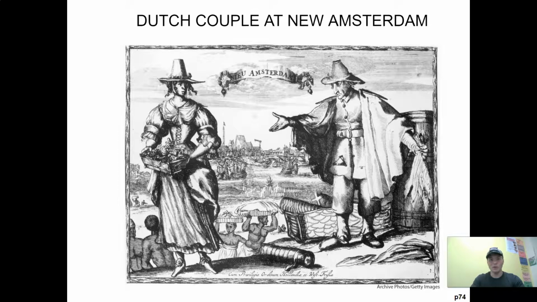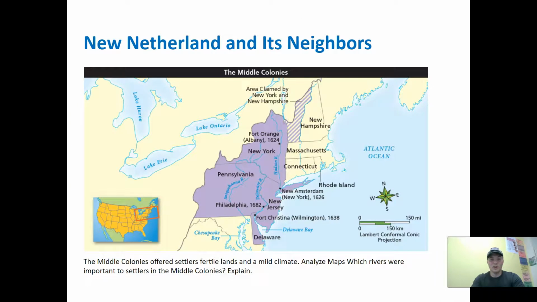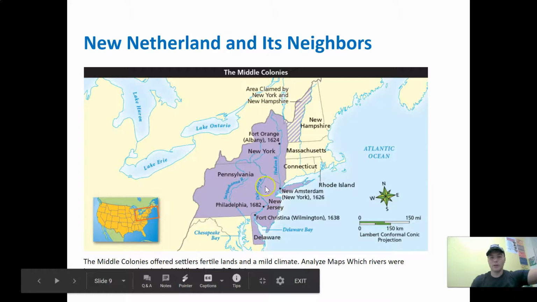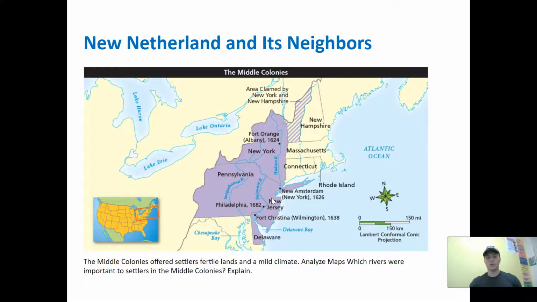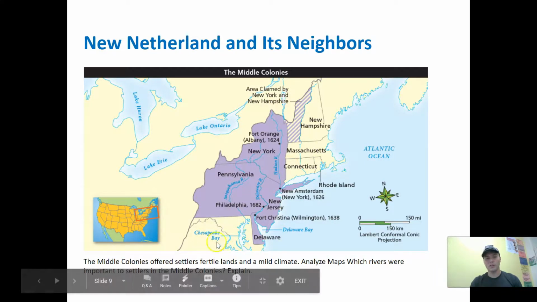So this would have been an example of some Dutch settlers that come to the Hudson River area, and they'll create their own colony called New Amsterdam, which will eventually become New York City. And here's a map depicting these areas that will become what we call the middle colonies. As you see, Pennsylvania, New Jersey, Delaware, and New York, they all will encompass the new section of the colonies called the middle colonies. And we're going to see more of their culture and how they're different between the New England colonies and the southern colonies.